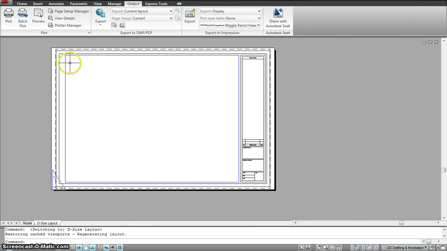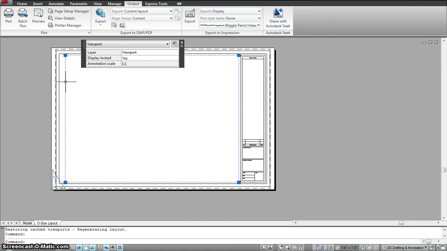Now in the paper space you see something called a viewport. What a viewport is, is a window that takes you through a portal and shows what's drawn underneath in your model space. So this is the window that will scale my drawing up and down. It depends on how I want to scale it.